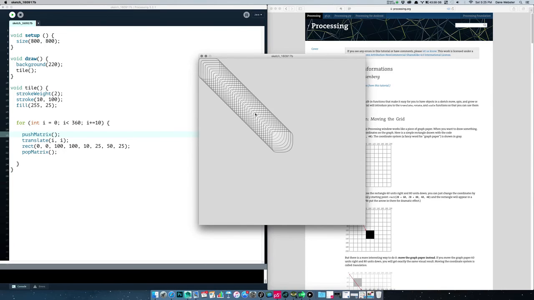So what you see here is a nice incremental repetition in the drawing, because it moves it 10 units in the X and Y. Push matrix says, hey, I'm graphic elements, I'm about to move you somewhere. Then it translates it, it draws the rectangle, and then it says, you know what, I'm done. I've now made that drawing. Let's reset the matrix back to the origin. So as we go through the loop here, we get 10, 10, 20, 20, 30, 30, 40, 40, 50, 50, blah, blah, blah, all the way through here, right?